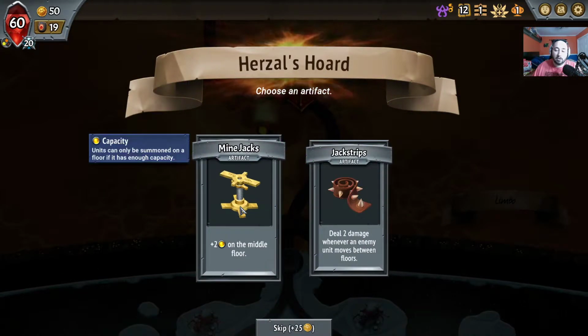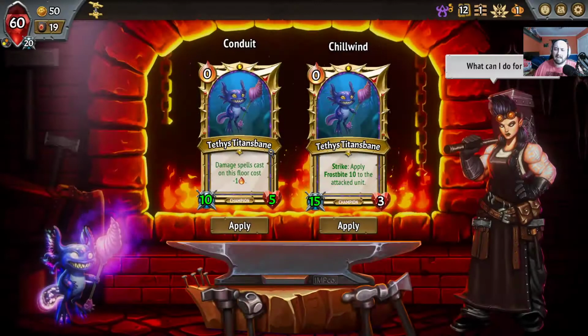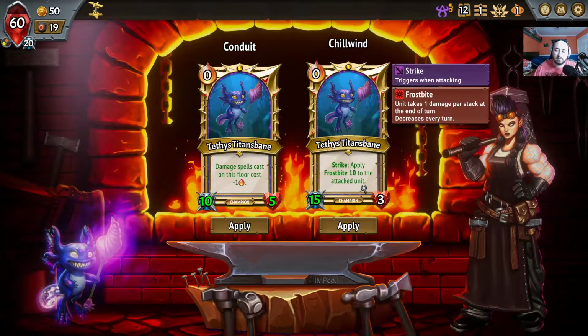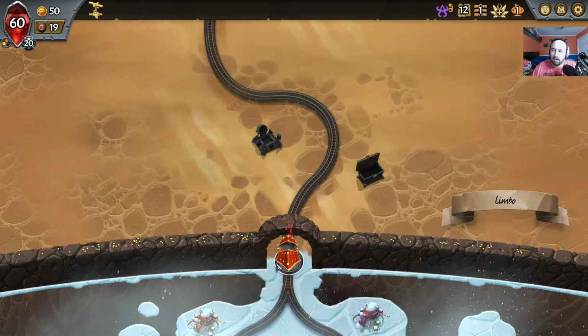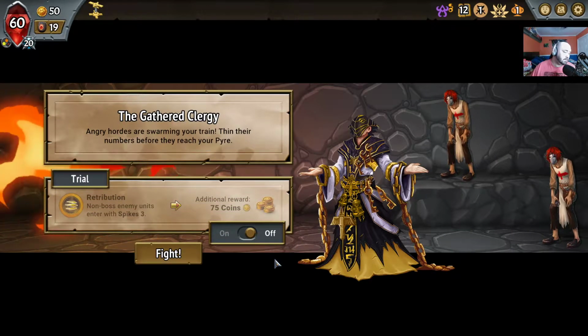The Jack Strips is really good, but the Mind Jack I really like as well. In fact, I'm gonna do the Mind Jack. I think that is where we wanna go. More capacity. Okay, so damage spells 1 less, or apply Frostbite 10 to a frozen or attacked enemy unit. Ooh, let's do spells. Let's make spells cheaper. And we're gonna figure out if we made the right choice or the wrong choice. Probably here pretty quick.